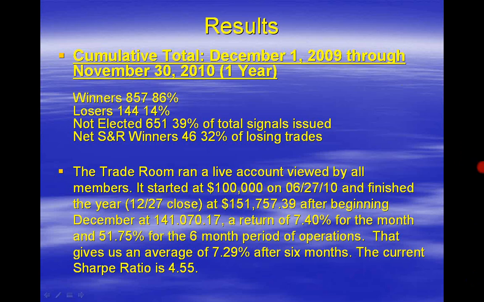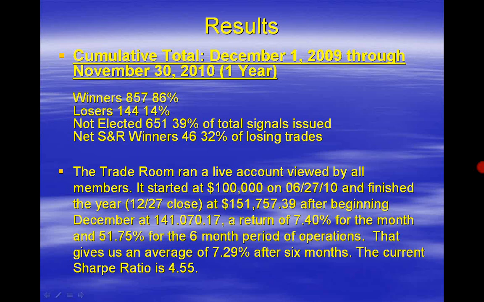The first thing I want to share with you are the results from the trade program, because that's what the GENIE is. It's an electronic version of the Danielcode trade program, and we have tested this trade program to exhaustion. We've had it independently tested. We've had other people trading it, and these are the results that Dave kept for us. You'll see that for the 12 months last year, we had 857 winning signals in the year, and that's 86% win. We do have some losers. In fact, 14% of these trades are losers.